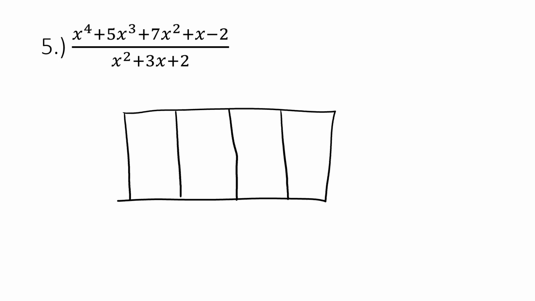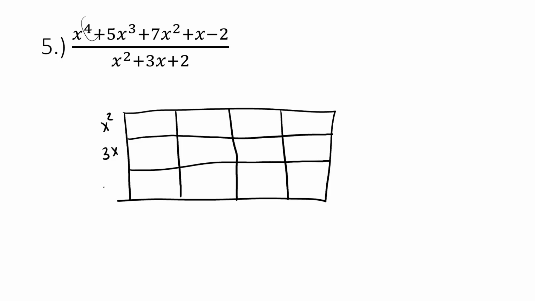So the degree is 4, so I'm going to go ahead and set up 4 columns. This time, though, because of my divisor, I am actually going to need to set up 3 rows. Once again, we'll start with that x to the 4th. If you try to do this using some of the other methods, which it's not even necessarily possible, the problems would be very difficult. It's just going to do the same thing.